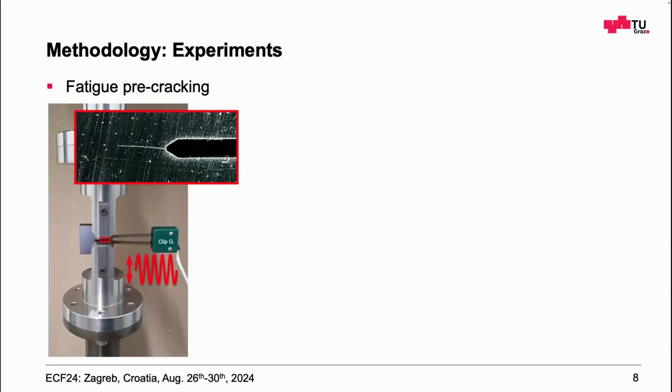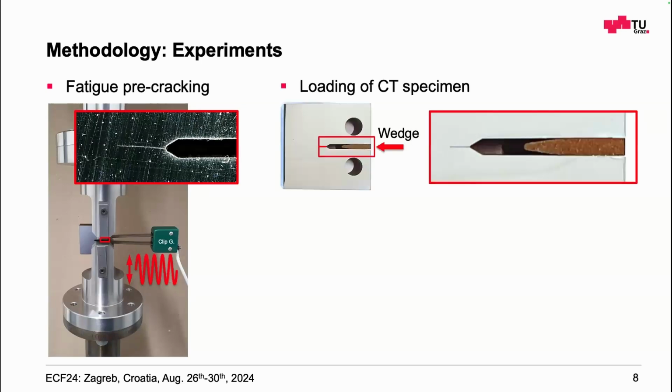Then, to verify if our method works or not, we produced the samples, as you see here. These samples are normally wire cut. And at the notch tip, a crack is inserted. How do you do this? You apply fatigue loading, and this fatigue loading introduces the crack. Also, the crack length is standardized, so you have to refer to a standard for this. We produced this kind of sample, which are our small samples, out of standard. But as I said, they are very compact.